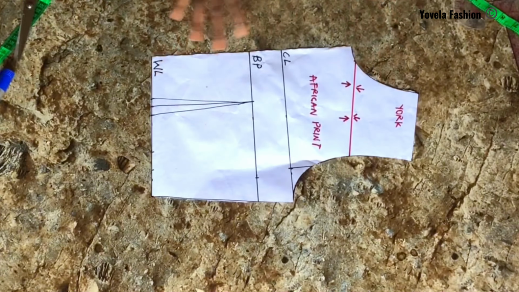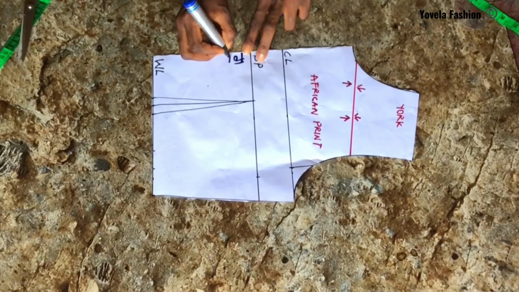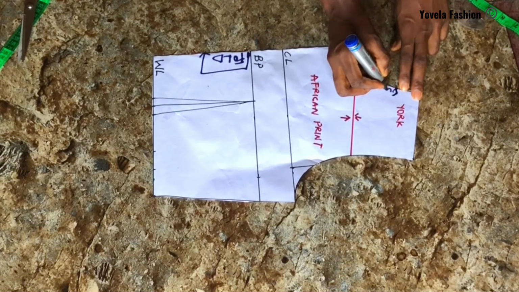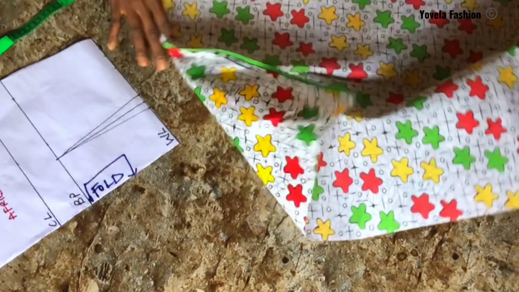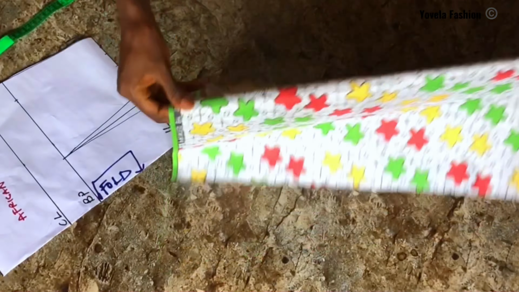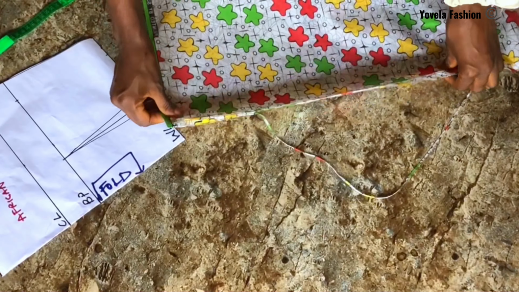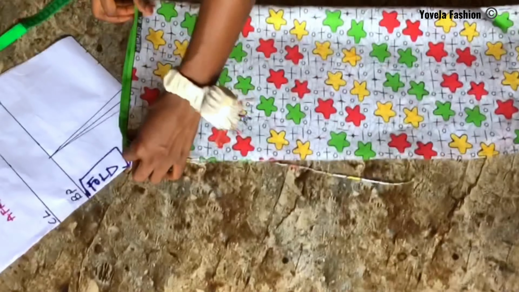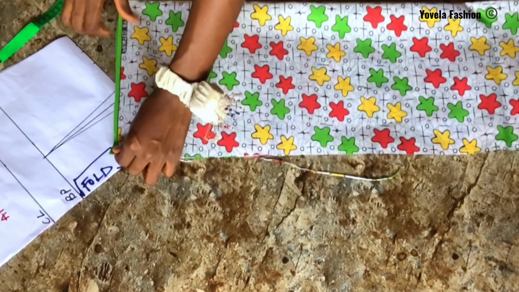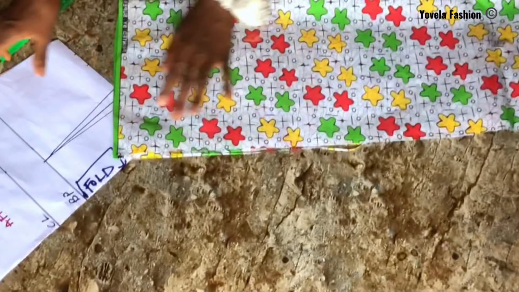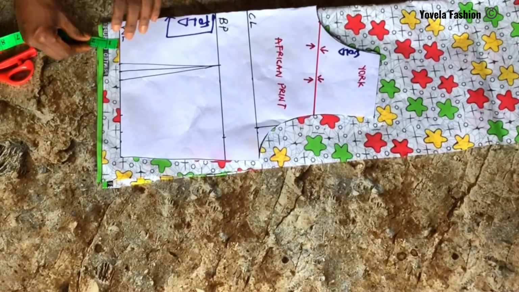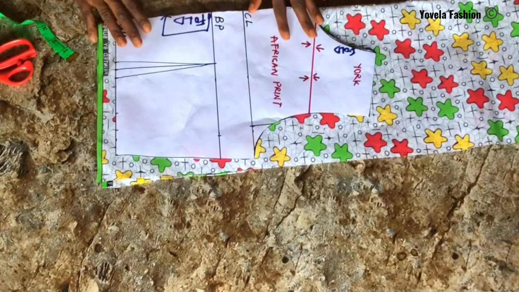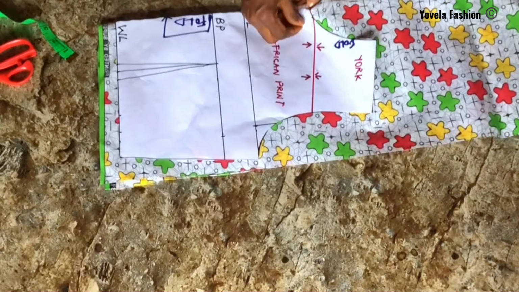To cut this on our fabric, this is a half pattern, so this will be cut on a fold. It's very important to note that because this is a half pattern. So to cut this out, I'm going to fold my fabric into 2. I went ahead to cut out just enough fabric that will accommodate this pattern, and I'll place my pattern paper on top of it like this. I'll be leaving about 1 inch here to serve as my joining allowance, and I'll pin this down.